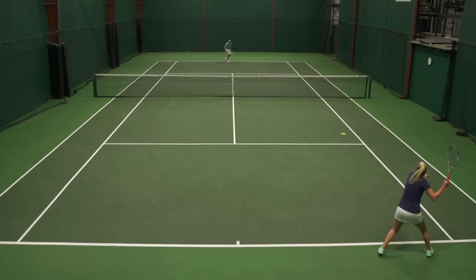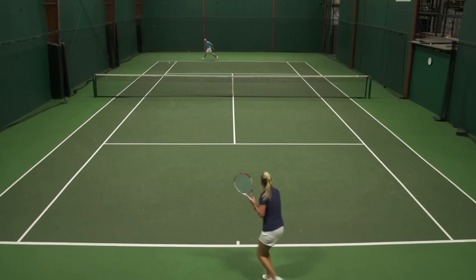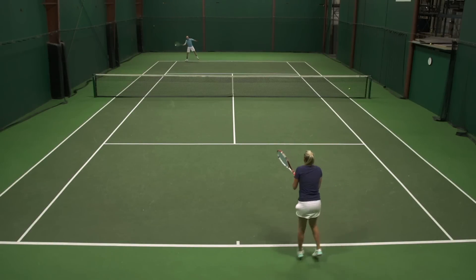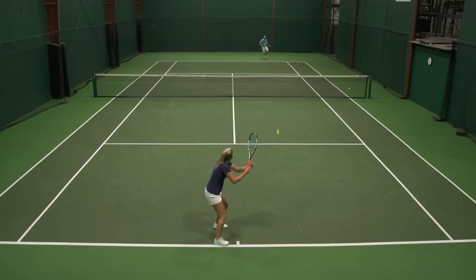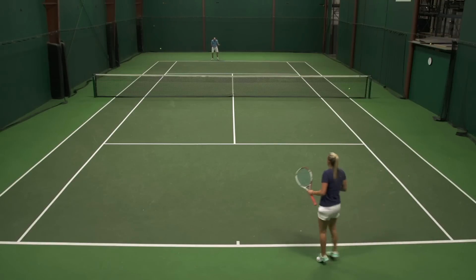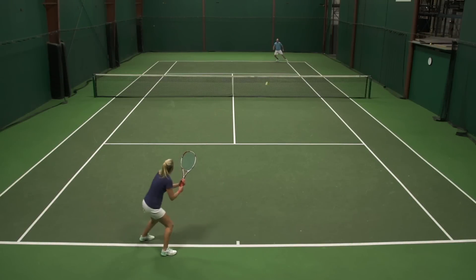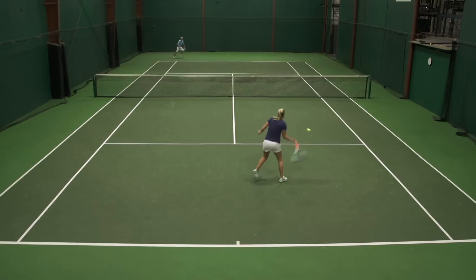At 57 it was a perfect combination — a little higher got too control-oriented, and a little lower was too powerful. I also playtested the two colors and have to agree: I definitely like the blue a little bit better, both for the color and because I found it a little bit crisper feeling. I thought it played a little lower power than some other multis I've played with, but I found it very comfortable and really enjoyed the feel.